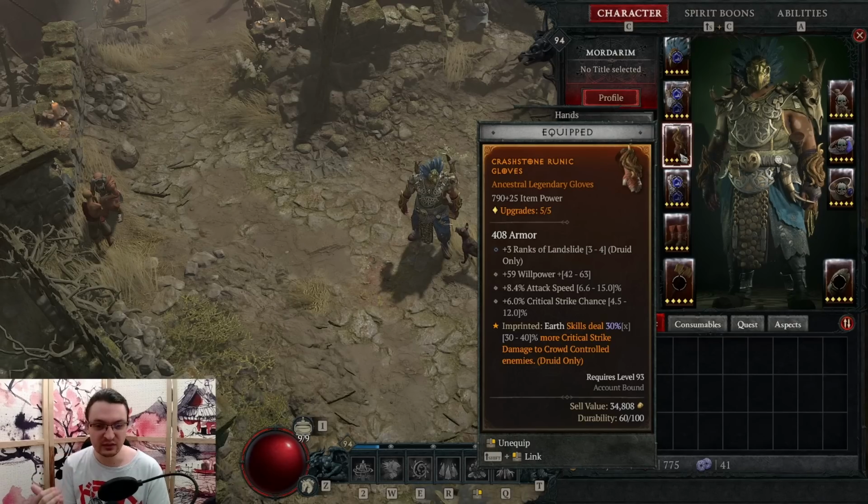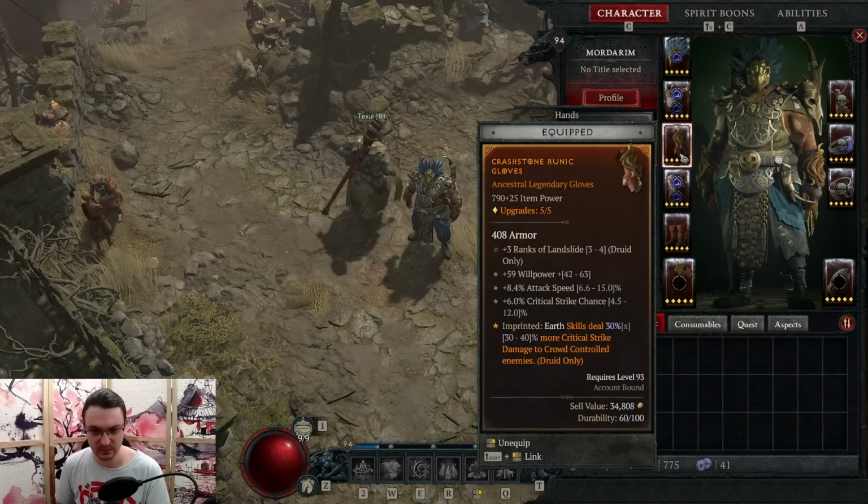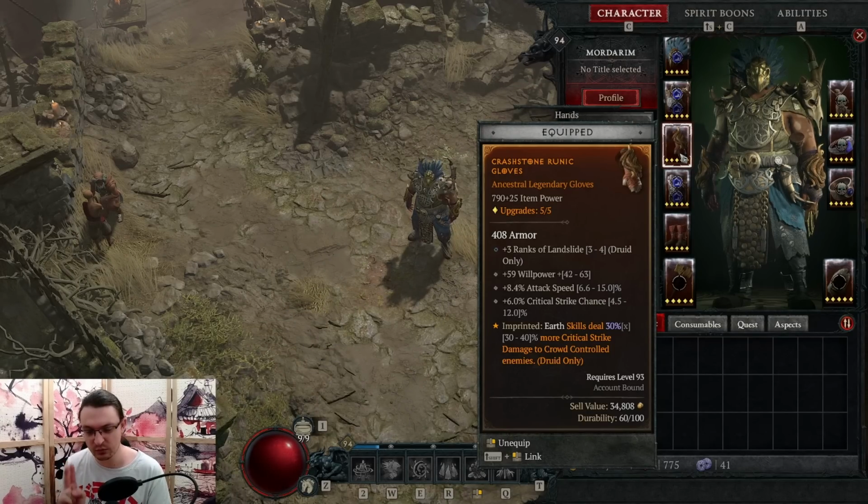We want as much attack speed and crit strike chance as possible, and the last one can be a stat of your choice, be it willpower, intelligence, or dexterity depending on your Paragon board. You should, however, get enough dexterity from the board, so you don't need dexterity on your gear. So willpower and intelligence is the one you should prefer.